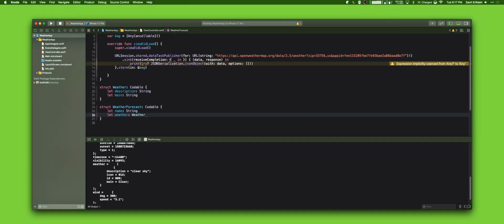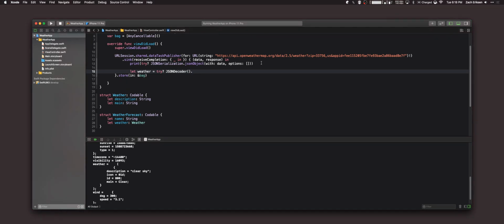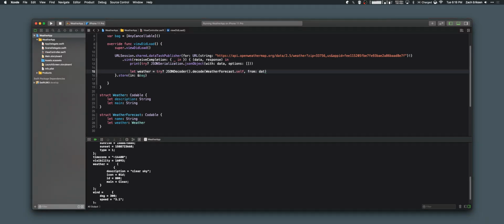So we still have this, but let's try to actually get the weather. So we'll try JSON decodable this time instead of serialization dot decode, and we're going to decode weather forecast dot self, and we'll just pass in the data.